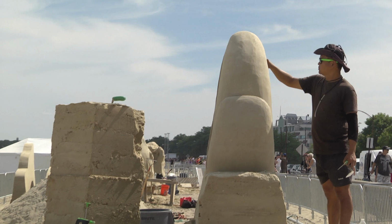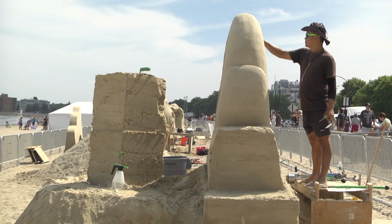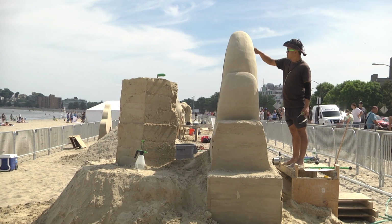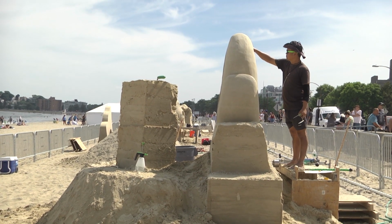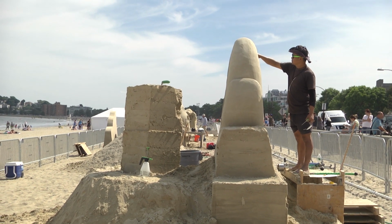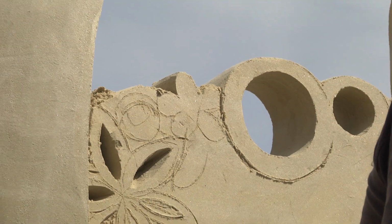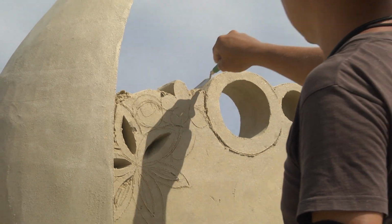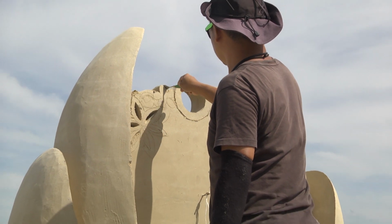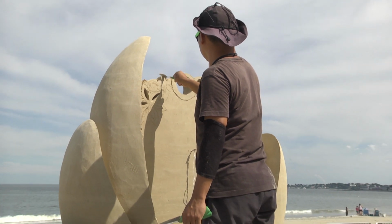Okay, we're at Ju Hang's piece, and this is the side of his piece, and you can see he's got the two blocks blocked out on the back of it, and that will be incorporated into his sculpture somehow. He has planned this, and there's a reason for that to be there, and I'm anxious to watch the progress and to see exactly what that is and what it has to do with the piece. Then we walk around.